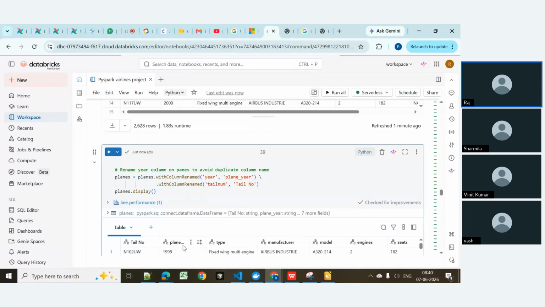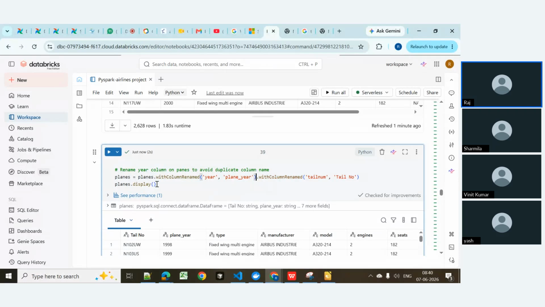See? Renaming tail number. Likewise, we can do multiple with the slash, which basically allows us to continue on the next line, right? But if we want to do it on the same line, I can do it this way, and I can use any number of columns this way. But this doesn't seem good in terms of look and feel, and for someone to understand. So it is always better to go with the backslash and do it on the next line, right? We don't need it right now, so let me delete it.